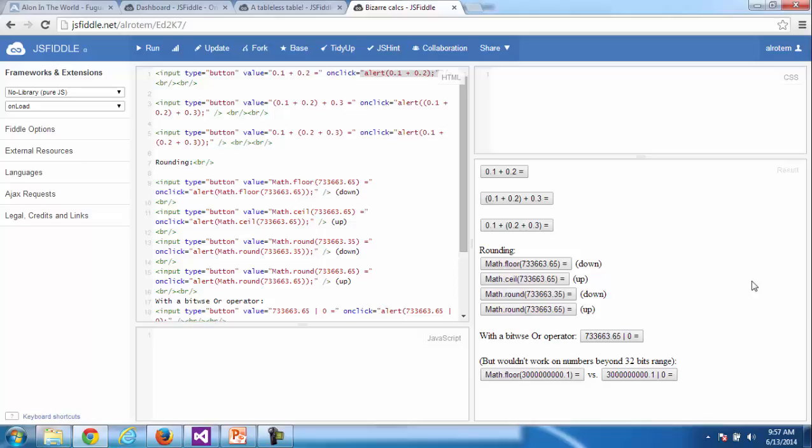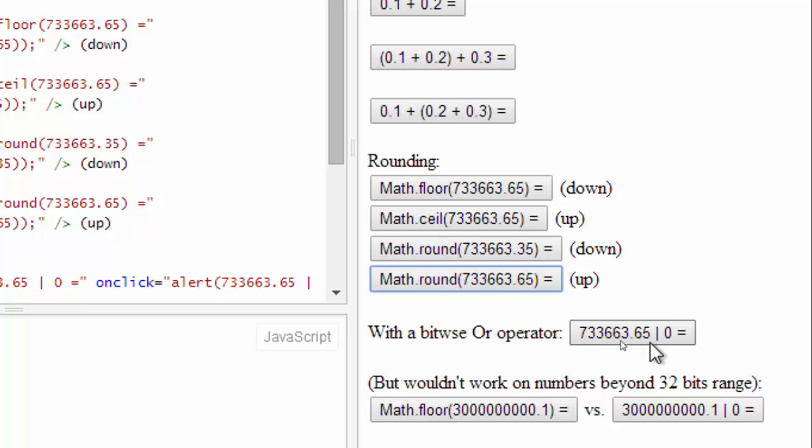So what we're doing here is we're taking the representation of this number and we're doing a bitwise OR operation with the number 0. And what it does is it should leave the number as it is, because when you do OR with a 0, I think I'm right, you shouldn't change the value, because 0 or 0 will end with 0, 0 or 1 will give you 1, and 1 or 1 will give you 1.